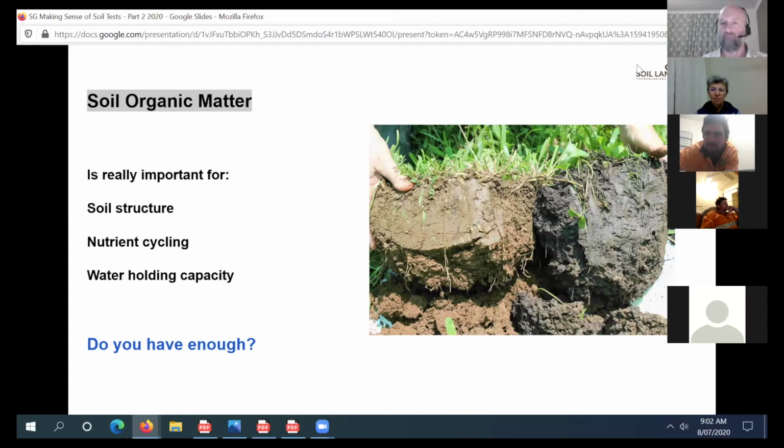Well, organic matter transforms mineral soils into topsoils. And if you remember back to those key functions, it helps with soil structure and therefore water holding capacity, and it helps with nutrient cycling, it helps with plant growth. The whole system, including plants, have adapted to living in an organic matter-based soil community. So you need to have some in there.